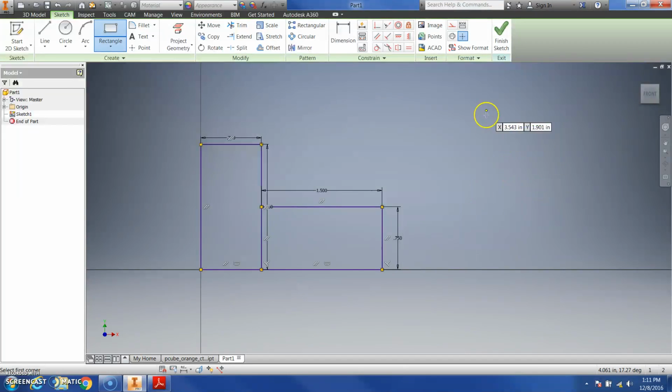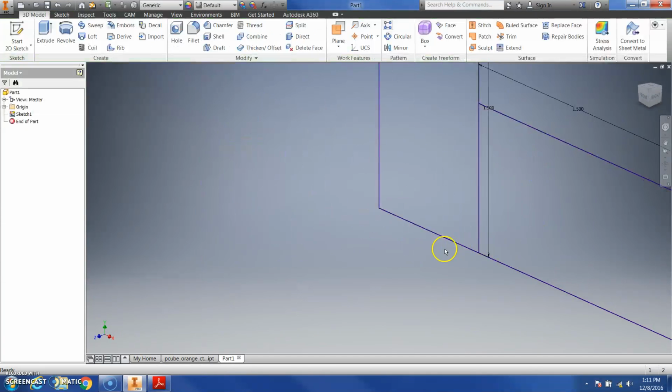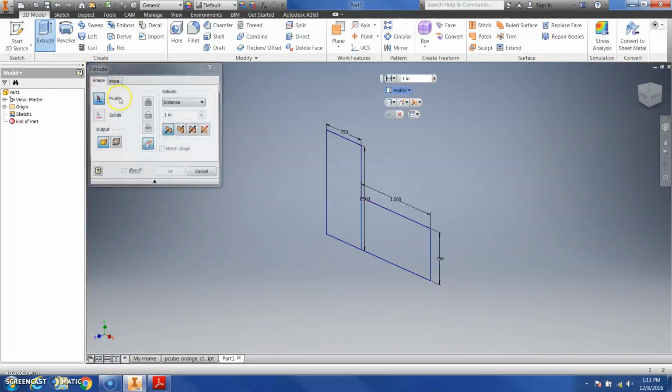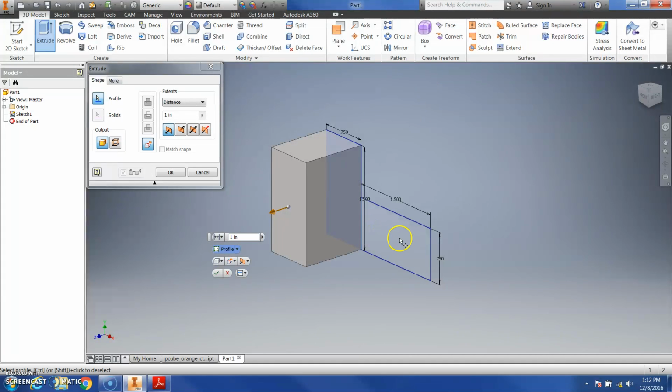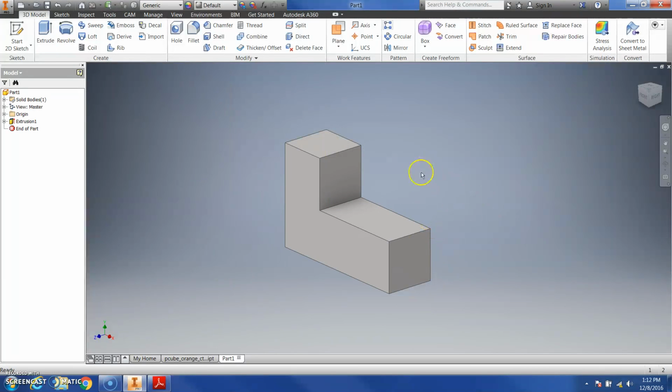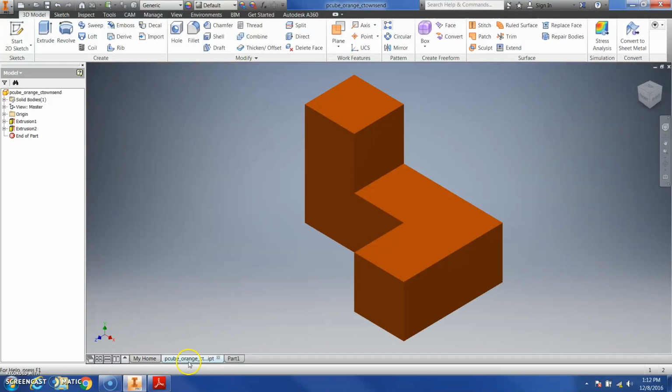Once I have that sketch finished, I'm going to go ahead and finish that sketch. And I'm going to zoom out here a little bit and pan over using the scroll wheel button, and I'm going to select Extrude. And once again, as in the last video, we have 2 different profiles here, so it doesn't automatically select it, so we'll have to actually individually select each one. And showing an inch extrusion, I actually want that to be 0.75, so I'll type that in, and then I'll hit OK.